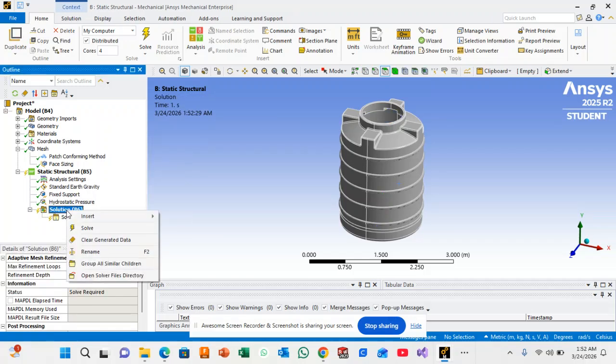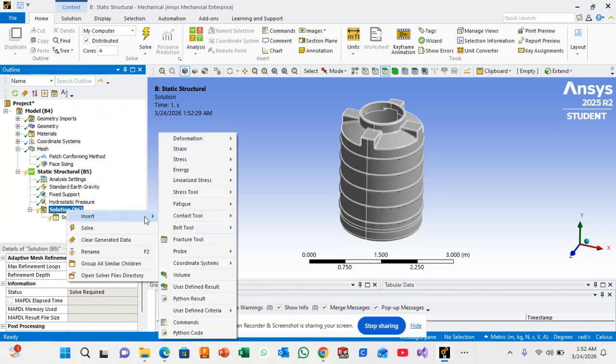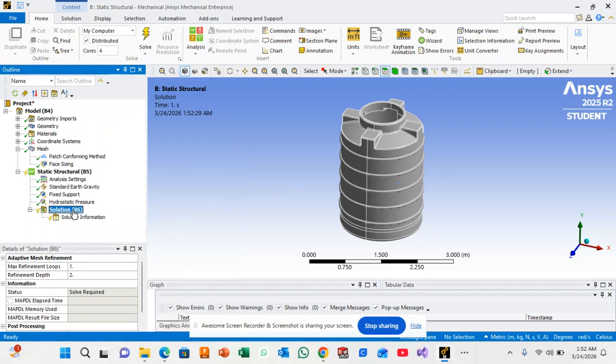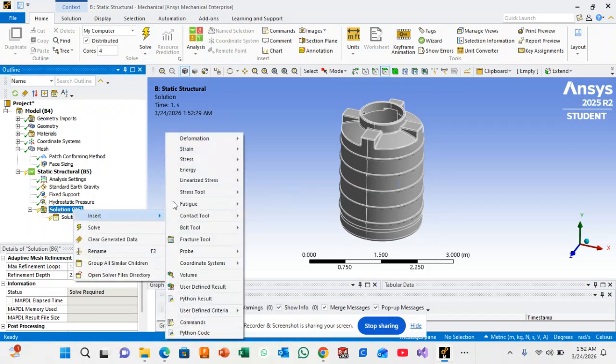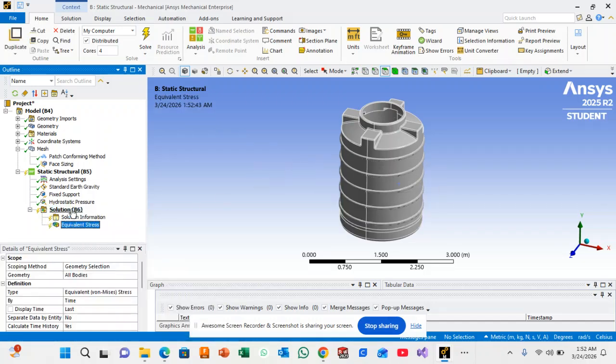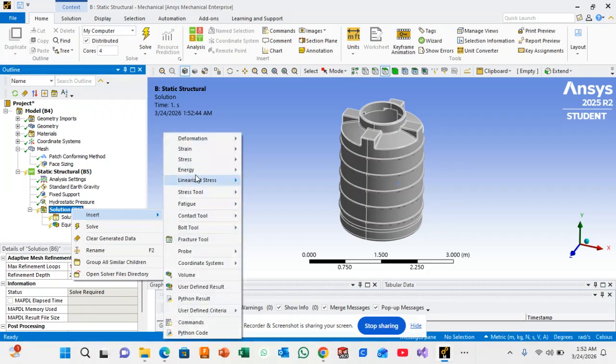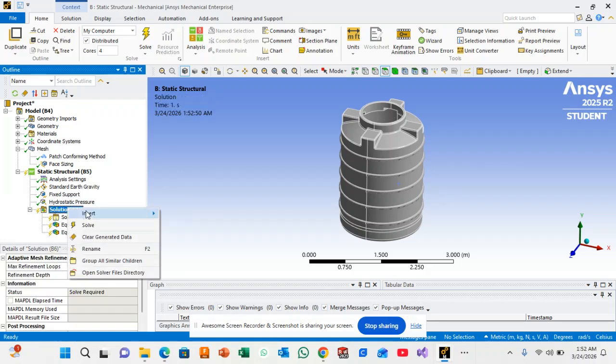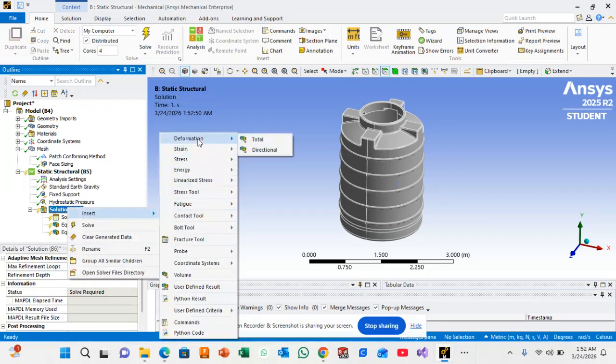So now, what do we need to solve? We come to solutions, insert, we need stress, which is equivalent stress. Again, we insert strain, which is equivalent strain.